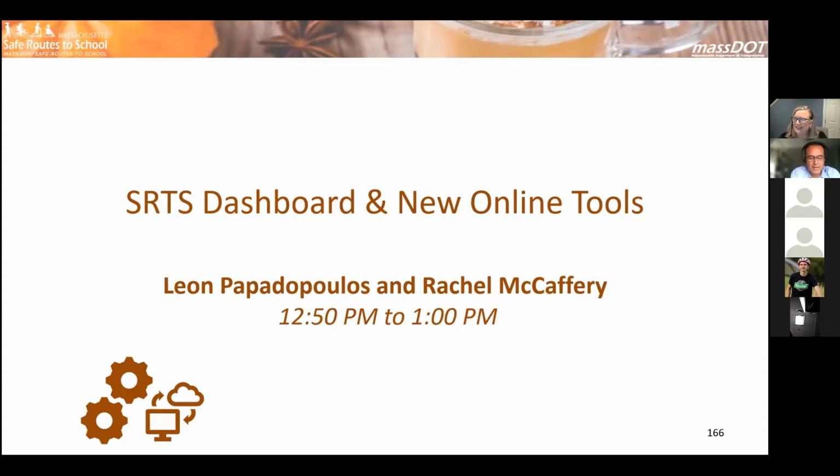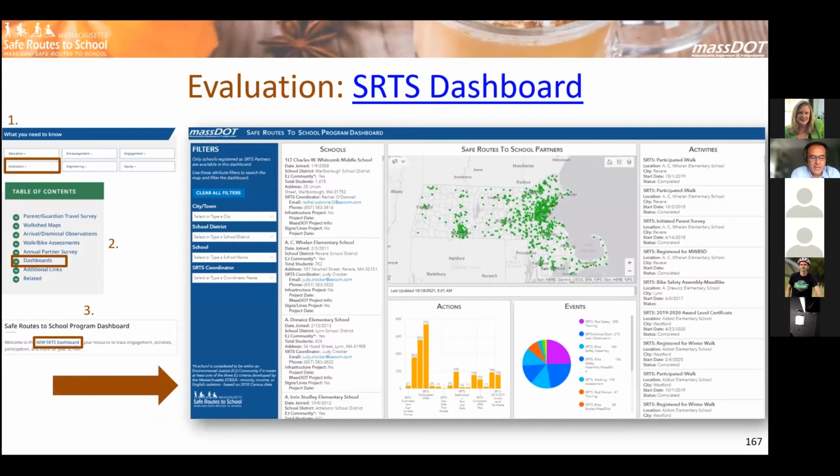Thank you, Diane. As Diane said, my name is Leon Papadopoulos. I'll be giving you a quick overview of the Safe Routes to School dashboard. First, to access it, go to the Evaluation tab on our main page, and from there, click on Dashboards under Table of Contents. Here you will see the link for the new SRTS dashboard. Click the link and you will be taken to the screen on the right.